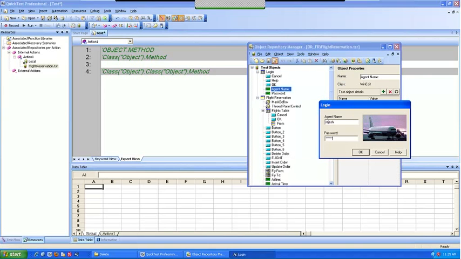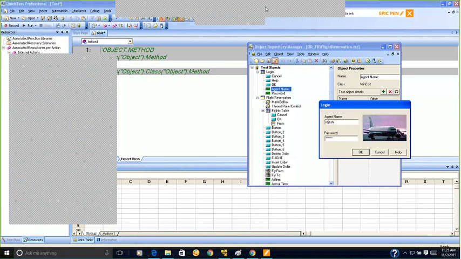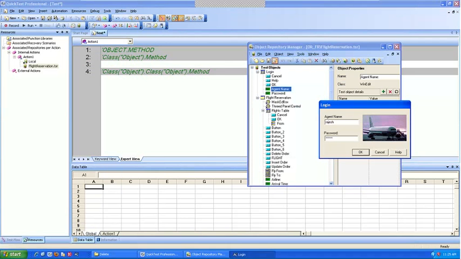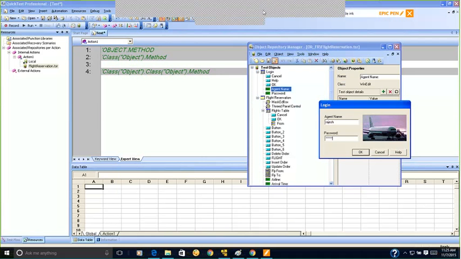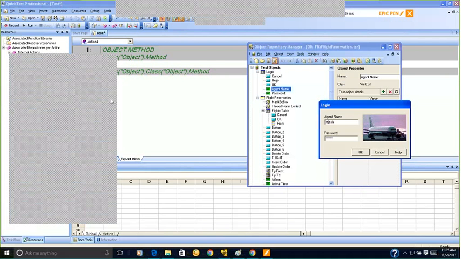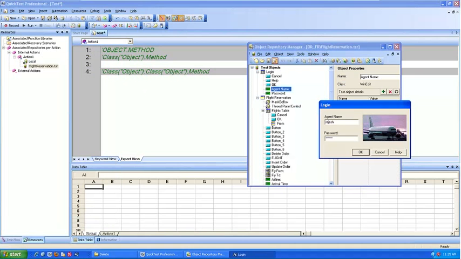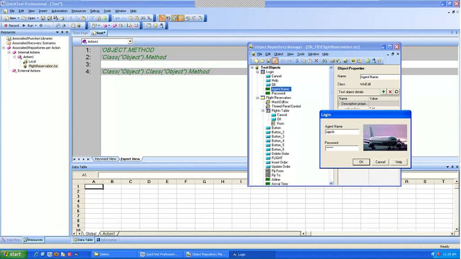Now, looking at this code, forget about the method, we have not yet spoken about the method, but who can write the script for me? We have to say the class. So for login, can you click the login?